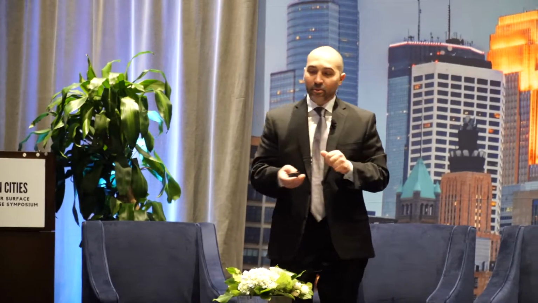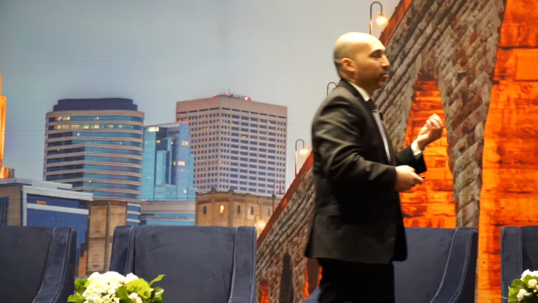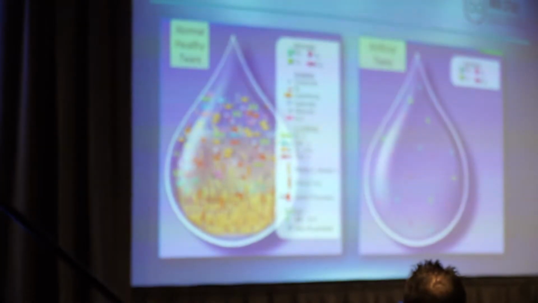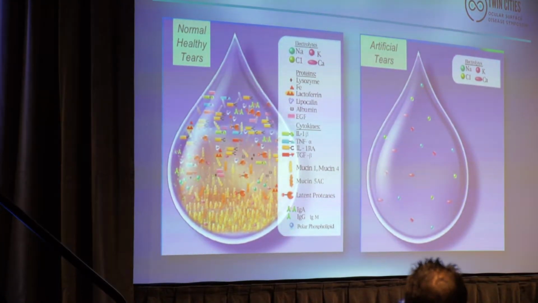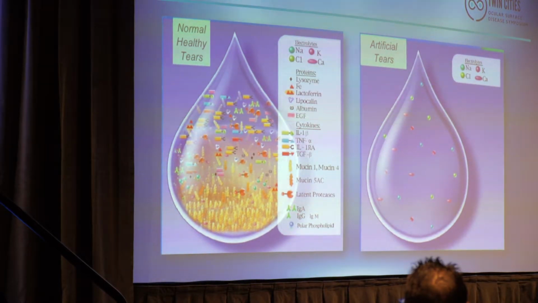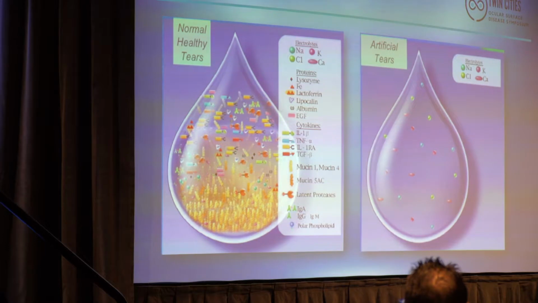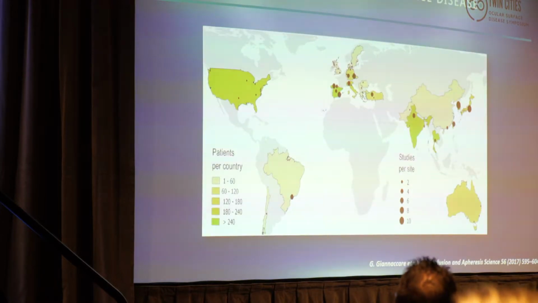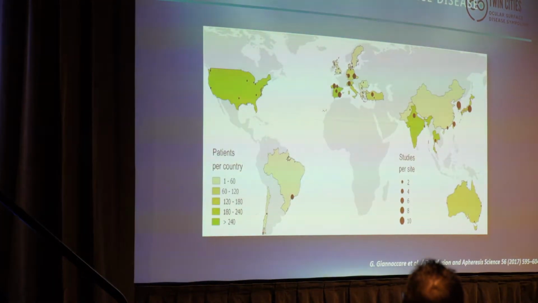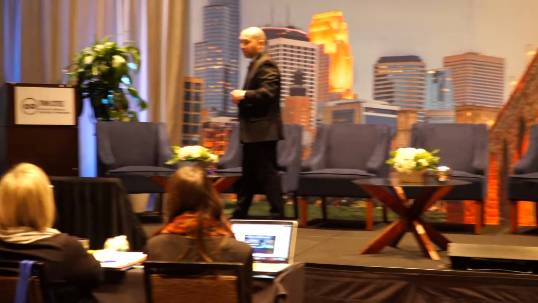As we talked about earlier, these blood-derived drops. You've all seen that picture before of the very rich, diverse components of a healthy tear film. All of these different cytokines, enzymes, growth factors and mucins are very important for the stability of the tear film and the anti-inflammatory nature of ocular surface protection. With artificial tears, we cannot get all of those rich factors in there. That's why there's been a lot of interest in blood-derived drops, like autologous serum and PRP. This graph shows that in the last 20 years, 96 clinical studies in 22 different countries have looked at blood-derived drops.